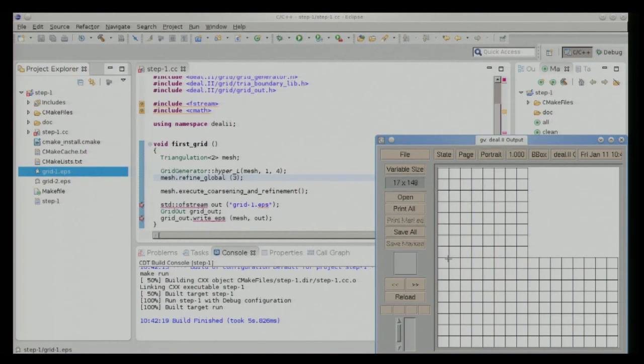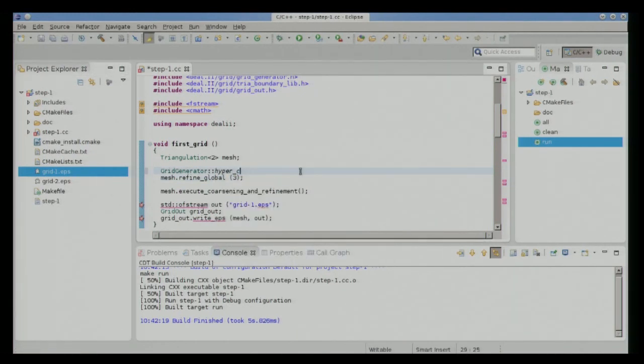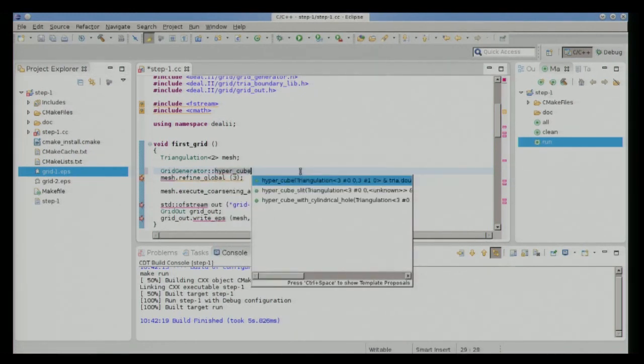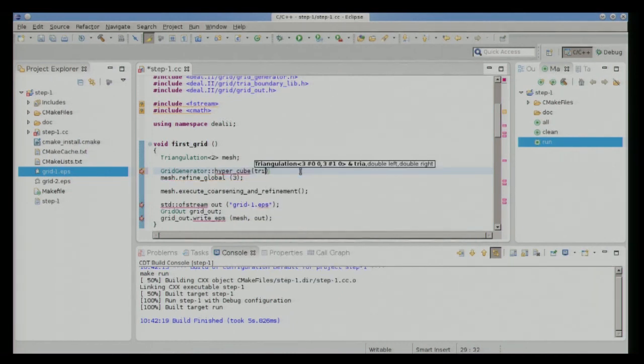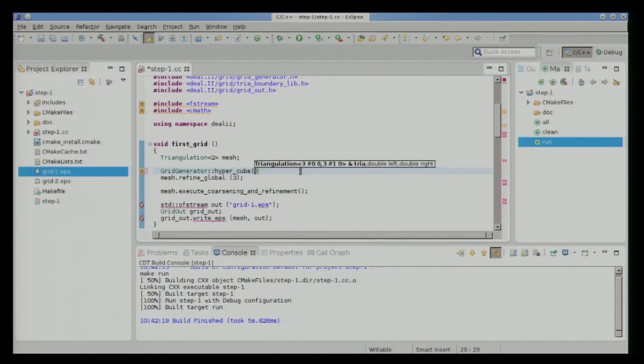This is the hyper-L. If I want to go back, for example, to the hypercube, with the triangulation, sorry, the variable is of course called mesh. Let's say from the hypercube from x equals -1 to +1, and the same for y.